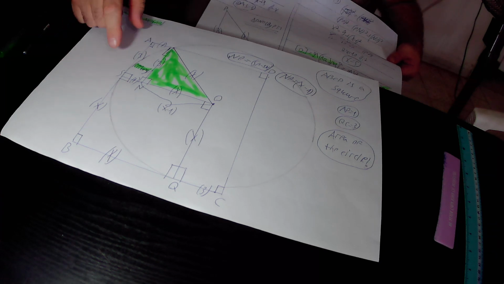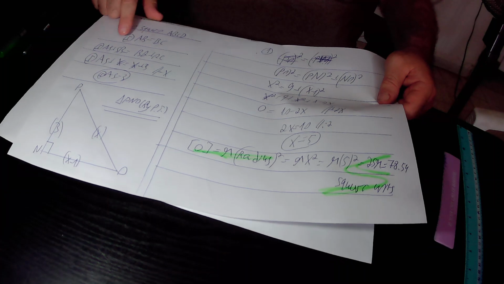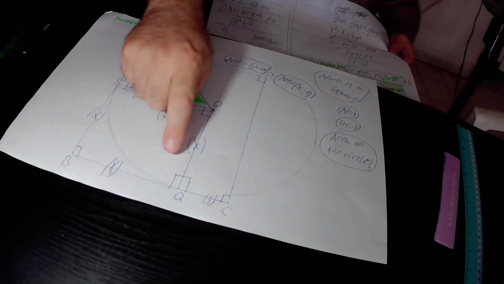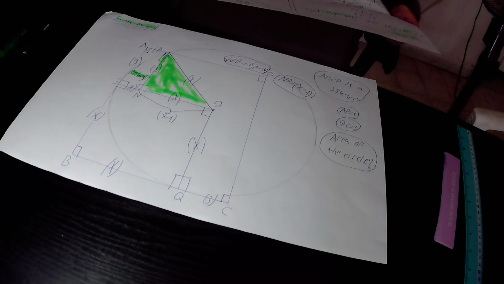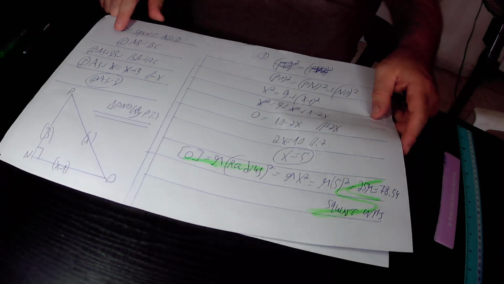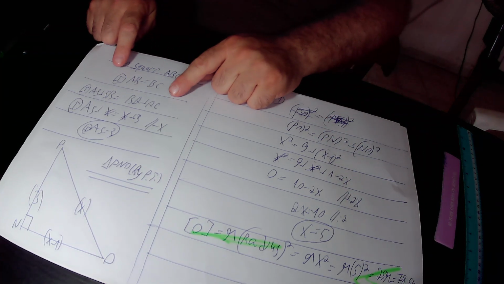AB in total equals AS plus SB. Again, AB is AS plus SB, and it equals BC. BC in total equals BQ plus QC. Again, BC equals BQ plus QC. So in total, according to equation 1, we found out that AS plus SB equals BQ plus QC.